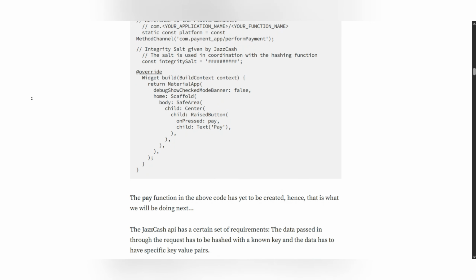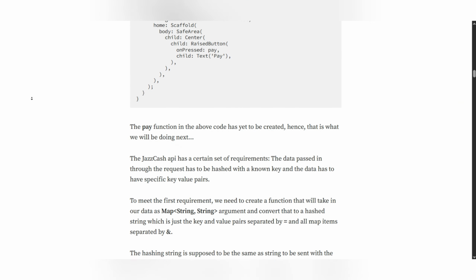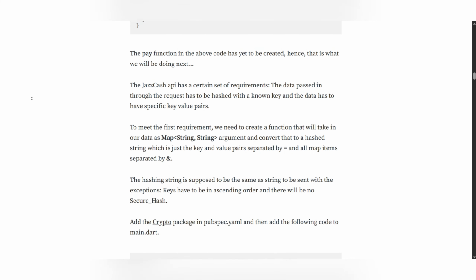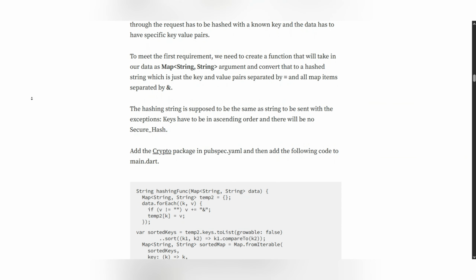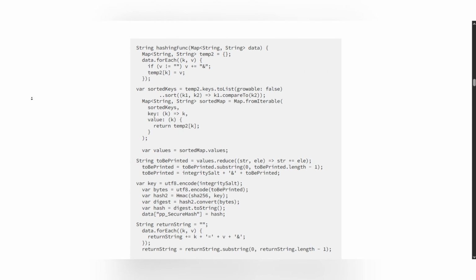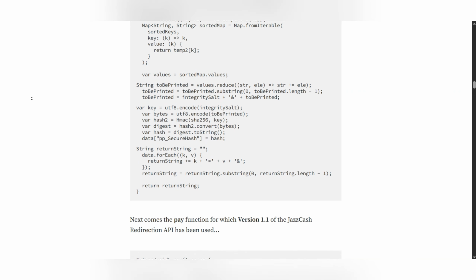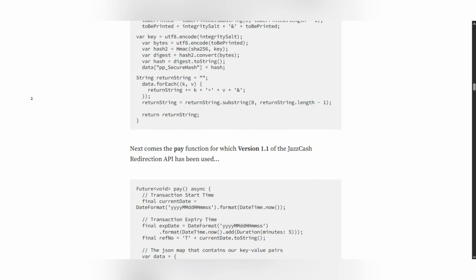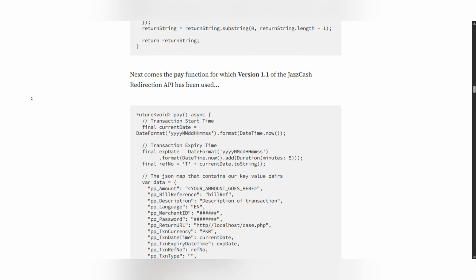Now open your terminal and run this command. Open the project in your preferred editor like VS Code. In your pubspec.yaml, add the necessary HTTP package for API calls. Then run flutter pub get.